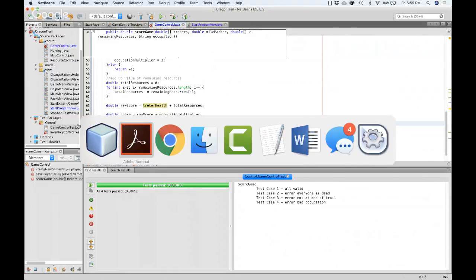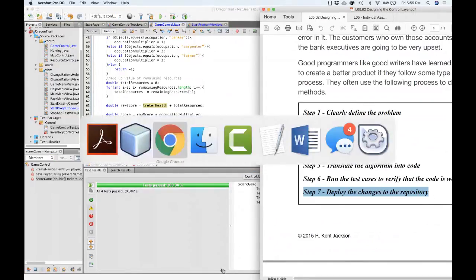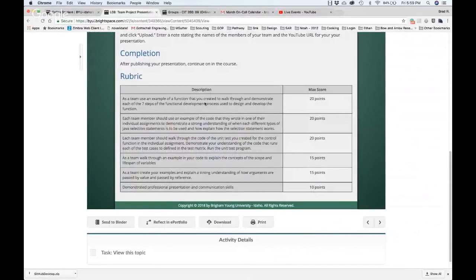All right. So if we go back to our assignment here, sorry, let me go back to Chrome. We've walked through the development process. We've used an example of code where we have select statements. Maybe I'll let you take the mic and you can share your screen and show us a switch statement.